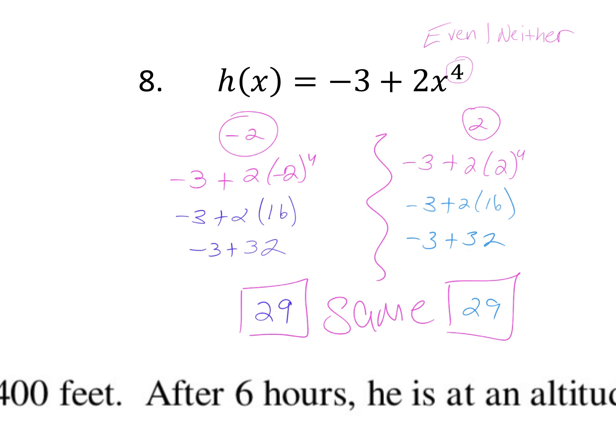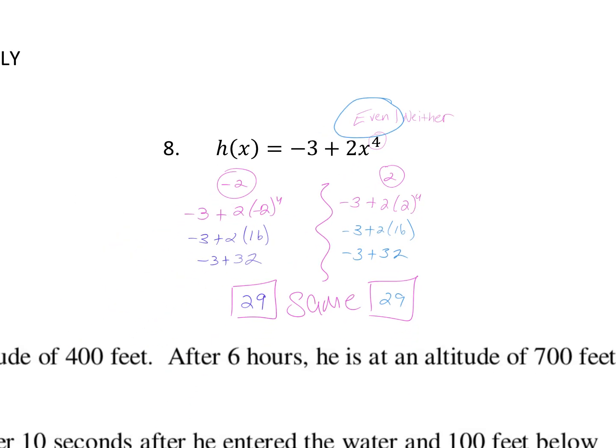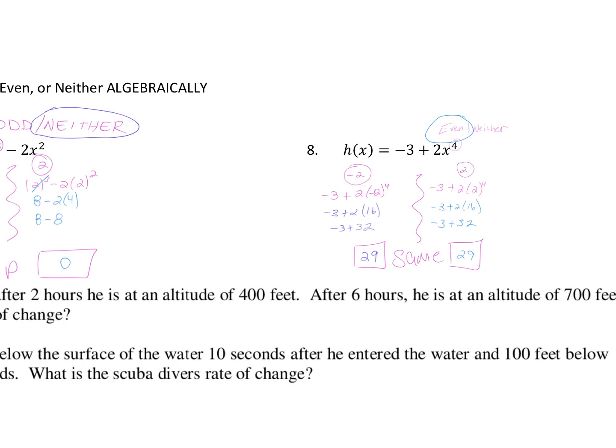Yes. The relationship between these two answers is the same. That means you just proved algebraically that this function is even. All right, that is how we answer those questions. If you have a fraction, if you have anything, nothing changes. You look and find the highest exponent. That is what you are looking for.